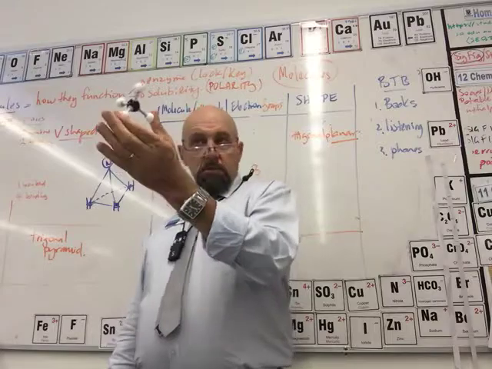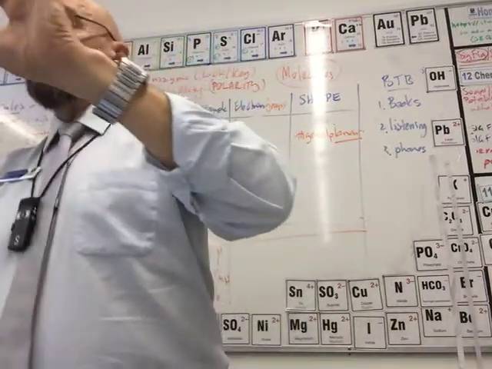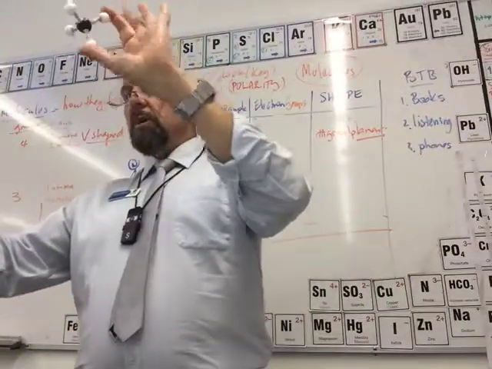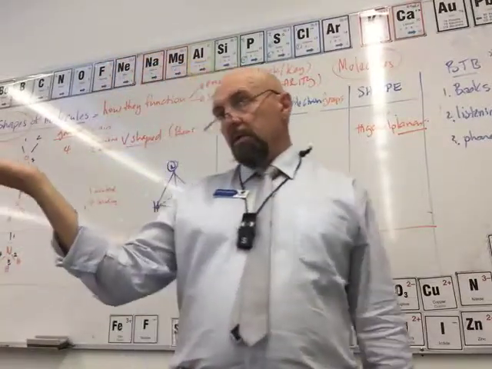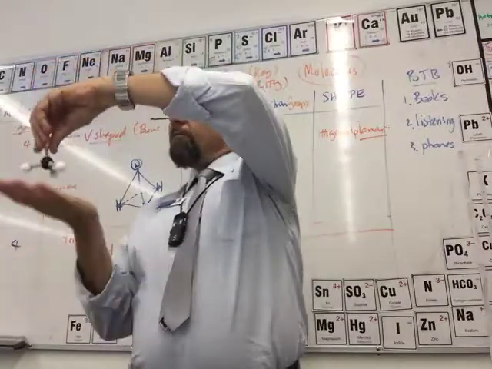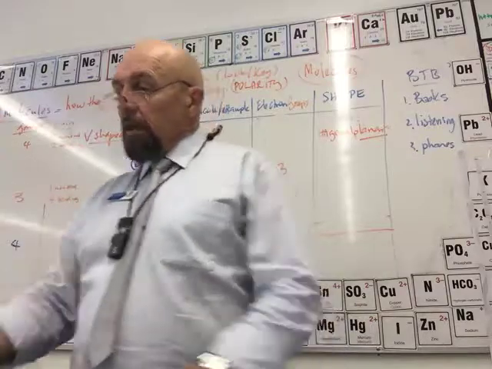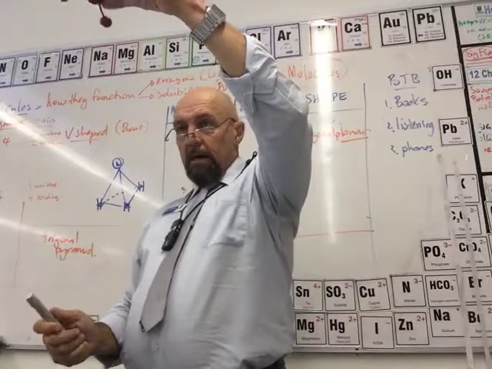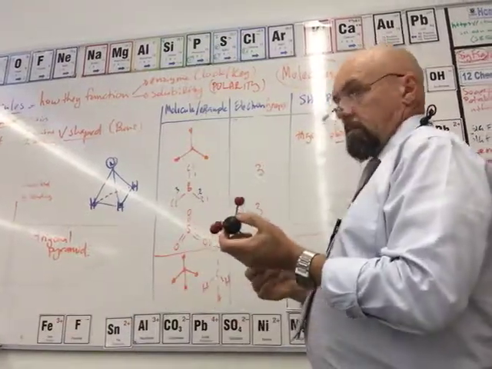Now this is not 90 degrees, okay? It's not 120 degrees either, okay? Because this is a 3-dimensional molecule, this is a flat molecule, okay? This one now goes out into 3 dimensions. Tetrahedral, meaning it's got 1, 2, 3, it's got 4 faces. How many groups of electrons? 4, okay? Here they are, 1, 2, 3, 4. So methane has got 4 groups of electrons, okay?